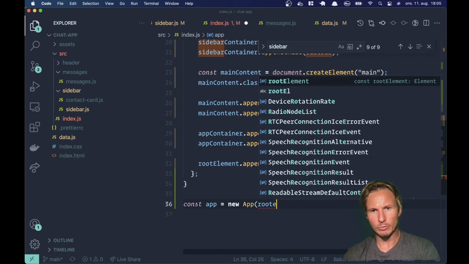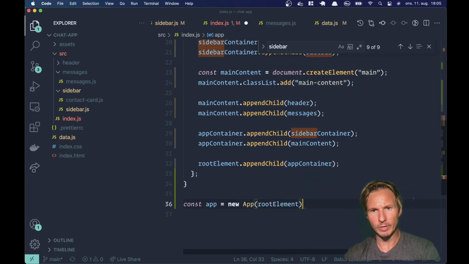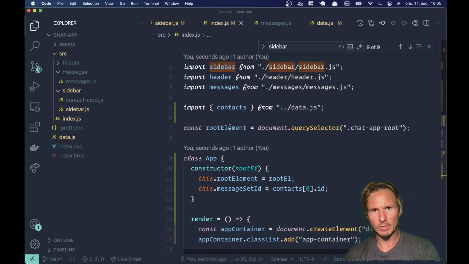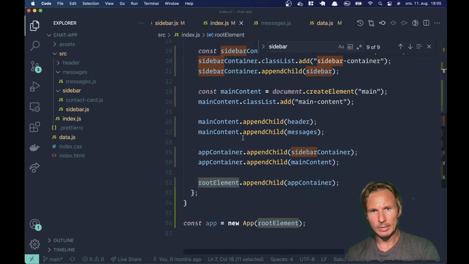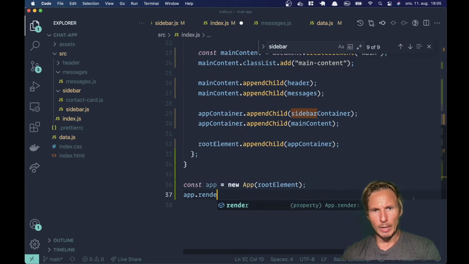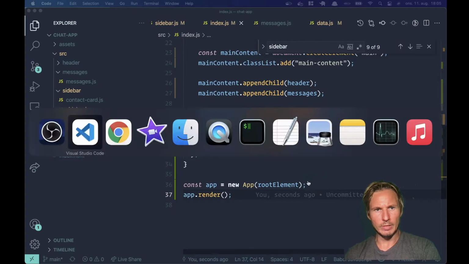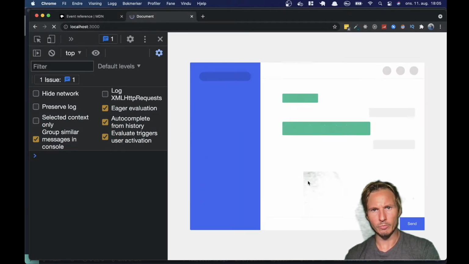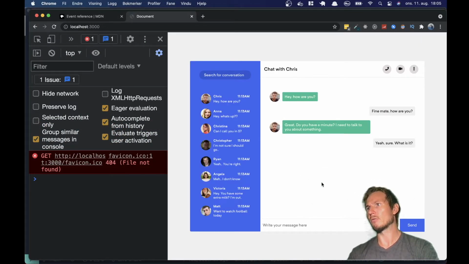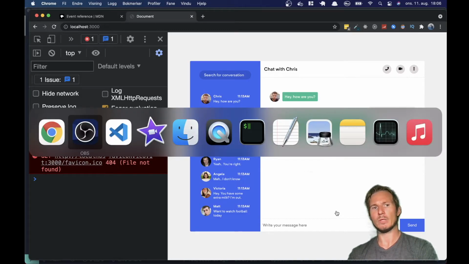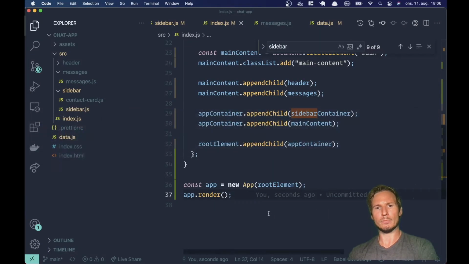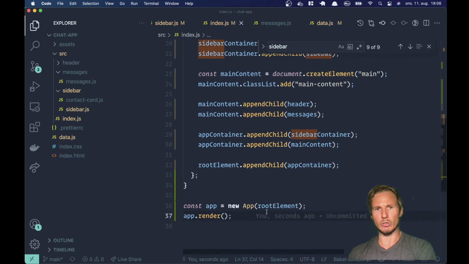And we'll pass in the root element, which we have defined at the top of the file. So that's this one. And now we should be able to do app.render, and we should have the same results as before. So hit refresh, and we still have our application. So let's go back to our code and work on the next part.